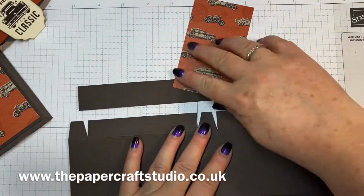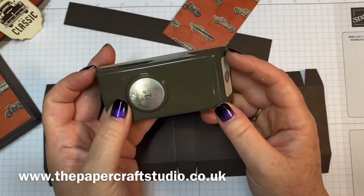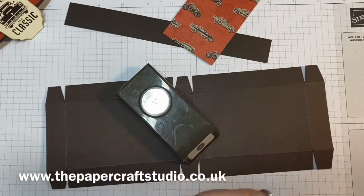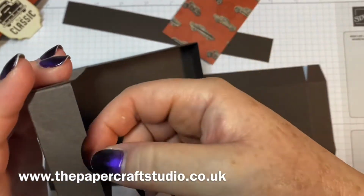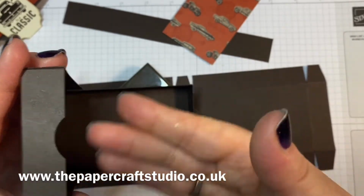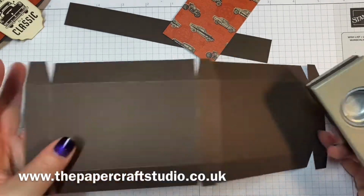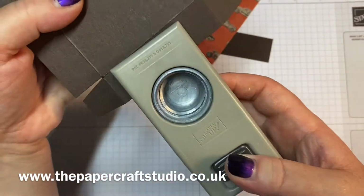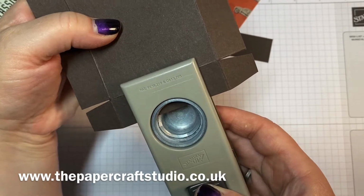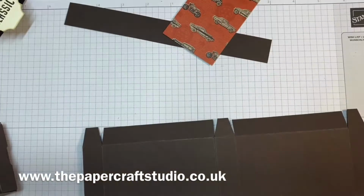Okay, so this is what you end up with at this stage. Now, if you do have one of these old circle punches, this is the 1-inch circle punch, any size circle punch really, or a die, or a punch doesn't have to be a circle. We've got the oval punches. Just cut a little semicircle in here. So like I said, the oval punch would be just fine to do that. Maybe the end of the cloud punch, whichever. So you're going to choose one end, come in a little bit here and space it out evenly between those two score lines and just clip out that little bit there.